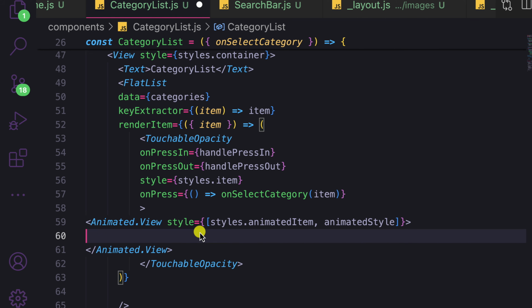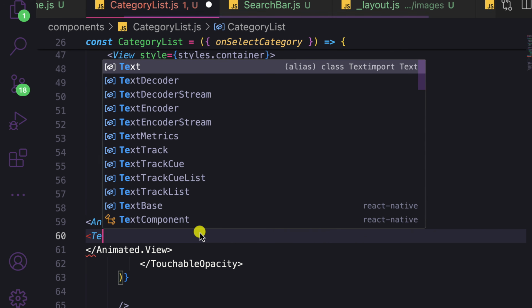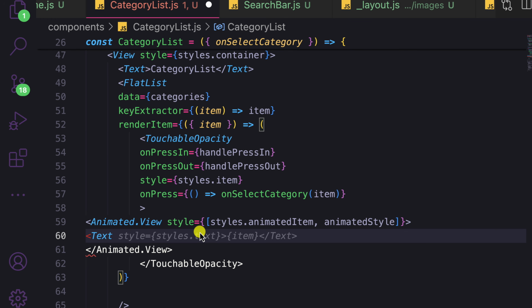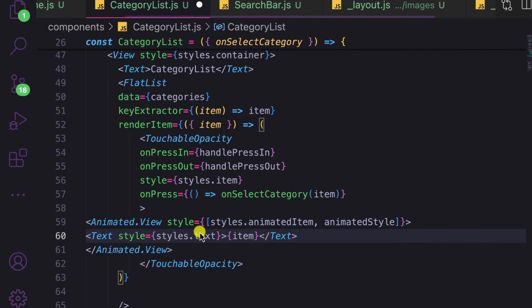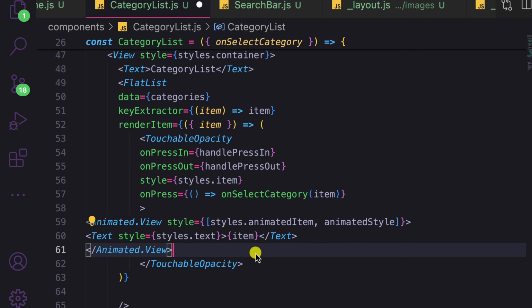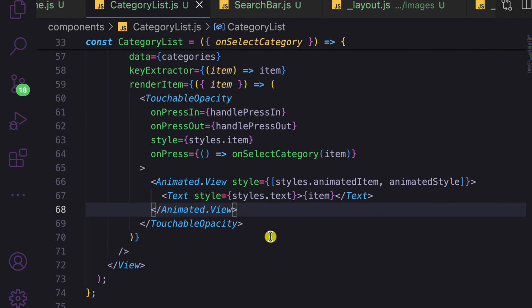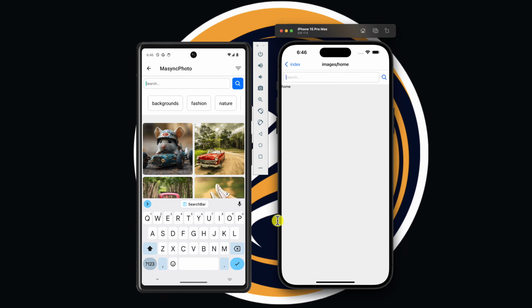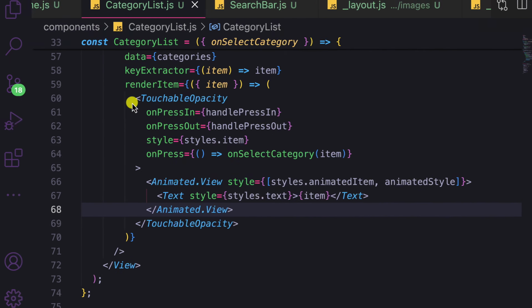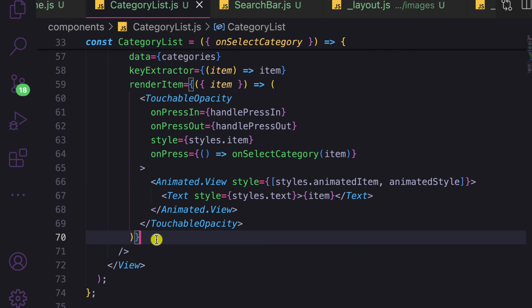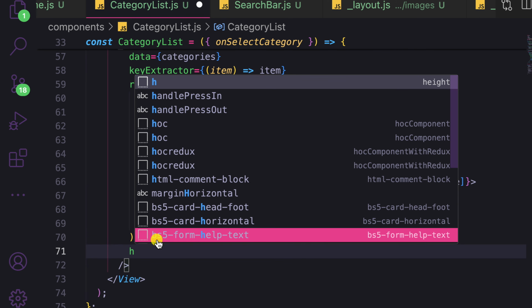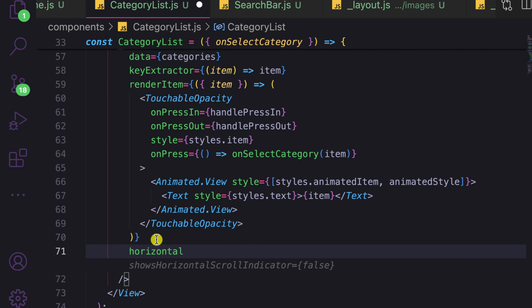And lastly, I'm going to pass in the text, which is equal to the individual item, and pass in the style as that. If you look at the final one, we have it as horizontal. So in here for the FlatList, we are going to pass in what is called horizontal. And then I'm going to use showsHorizontalScrollIndicator by using false.